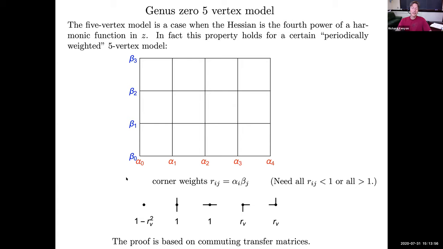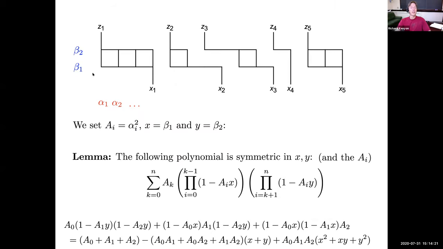And we originally thought that the proof was going to be quite easy, a quite simple extension of the five vertex case, and it wasn't quite as easy as we thought. But the combinatorial part of the proof is based on a reasonably simple fact, which is the commutation of the transfer matrix, right? I discussed the transfer matrix, which goes from one row to another. In a situation like this, you can still compute the transfer matrix from one row to the next, but now it's going to depend on this parameter beta.